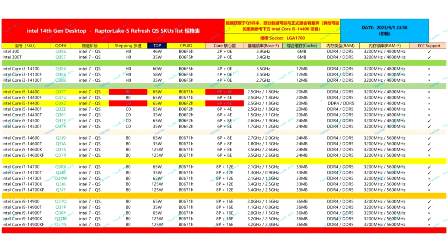Lastly, there's ECC memory support, which is a bit tricky. The Core i9-14900, i7-14700, i5-14600, and i5-14500 CPUs and lettered variants have it, but the F and KF variants do not. ECC memory is also not supported by any Core i3-14100 and i5-14400 CPUs, but the Intel 300 and Intel 300T do.